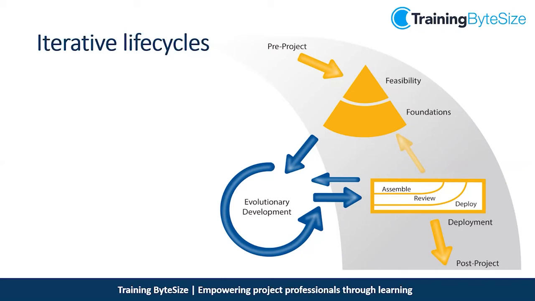So iterative life cycle is a cyclical life cycle. Say we start off with a vision or an idea. So that's your pre-project element. Then we start planning it, and when we've planned it, we then start implementing the plan and testing it, and that then goes back to planning it again. So we have a vision, we then plan for how we're going to achieve the vision, we then implement the plan, and we test it.